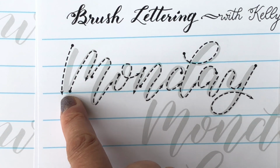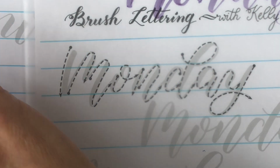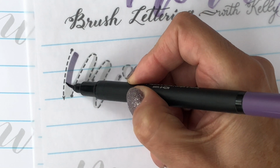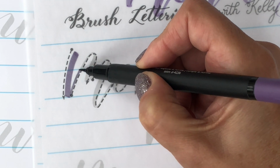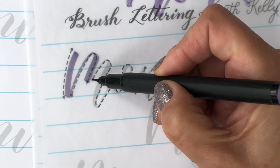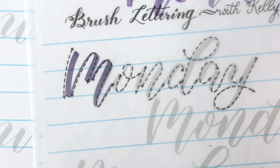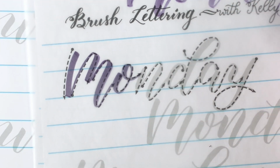They are set up with directional arrows. So let's say I have my tracing paper here. You want to start at the dot and stop at the arrow, just like that. Okay, I'm going to stop. I'm going to put my pen down again. I'm going to follow the direction of the arrow, push down, then stop right there. Then I'm going to put my pen down on the dot, climb over here more, climb up, push down, release pressure, and climb up again, and stop at the arrow. So every time there is a little arrowhead, you are going to stop, pick up your pen, and look at the next stroke.